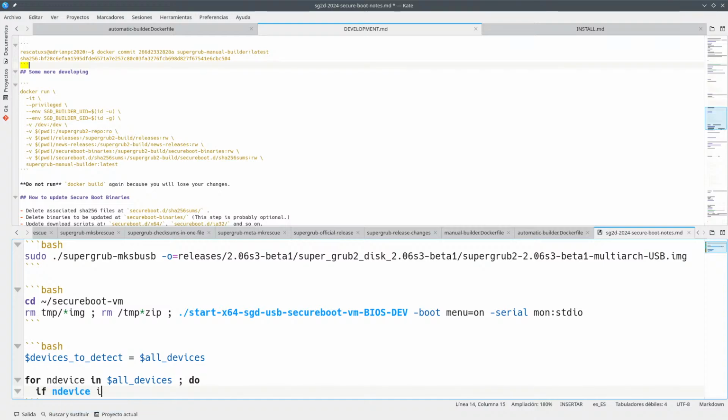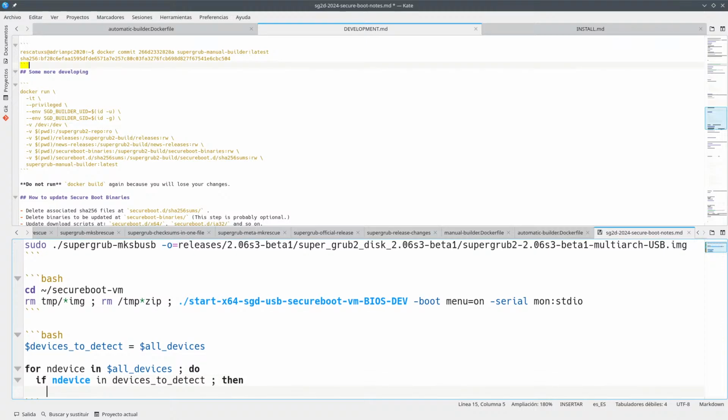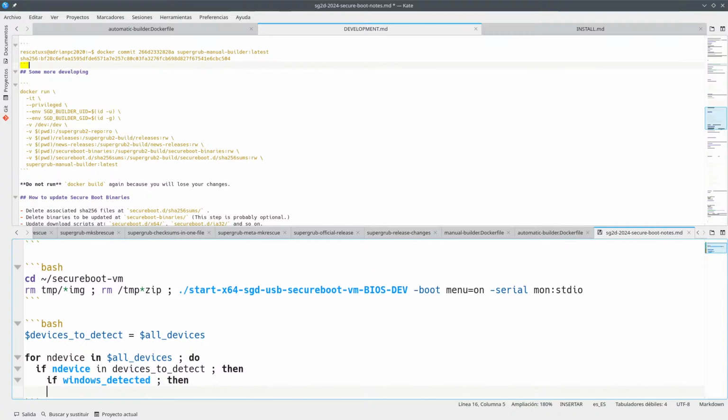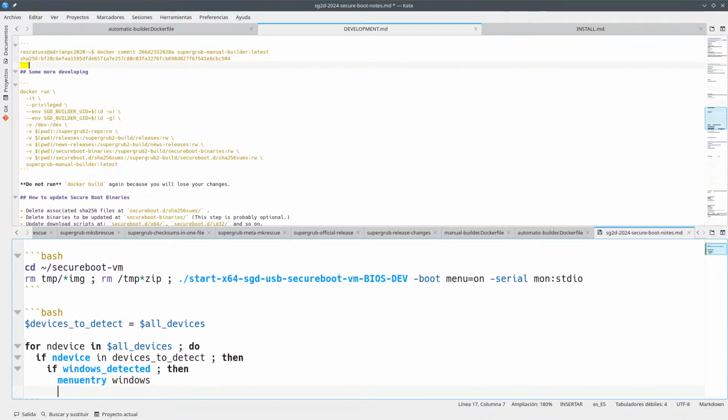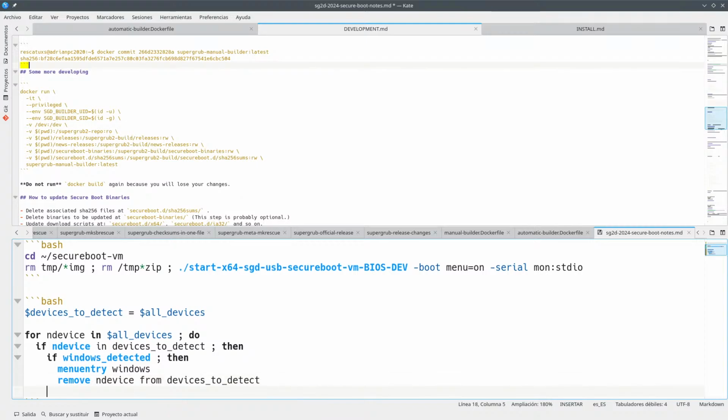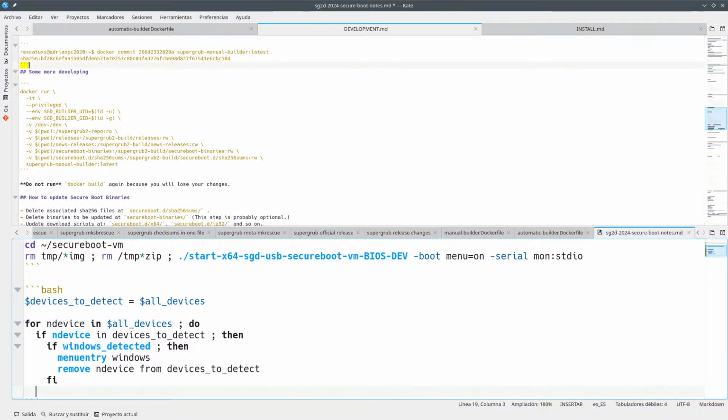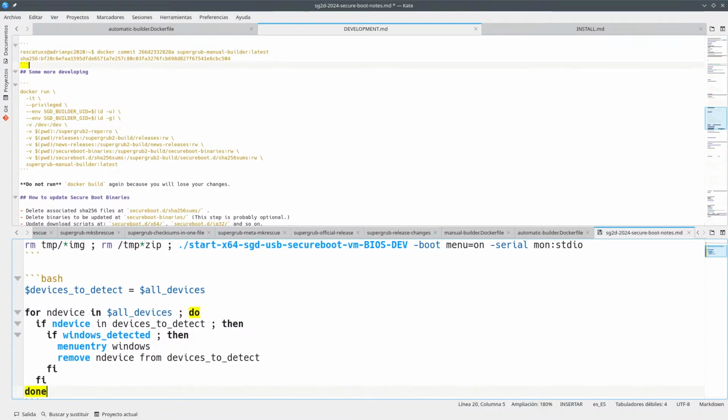So if end device in devices to detect, then if Windows detected, then menu entry Windows, remove end device from devices to detect, fi, and done.